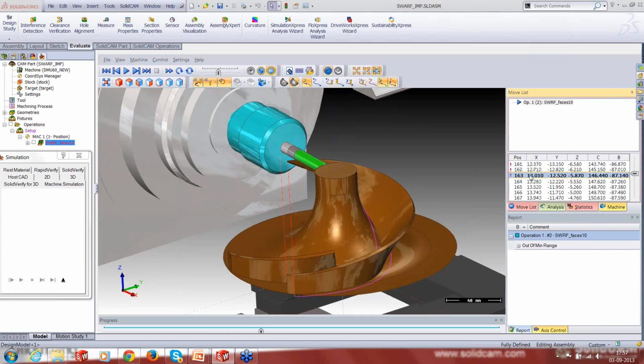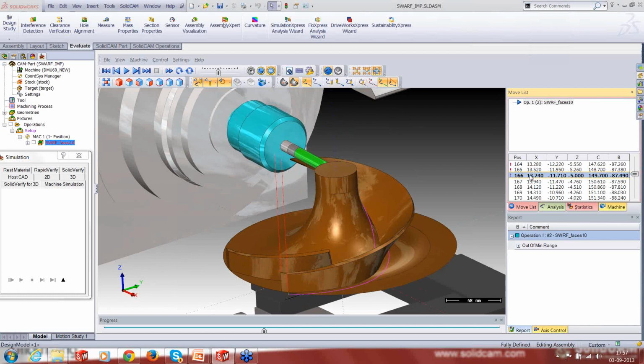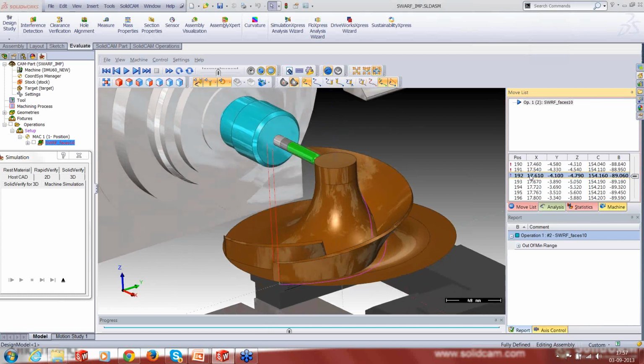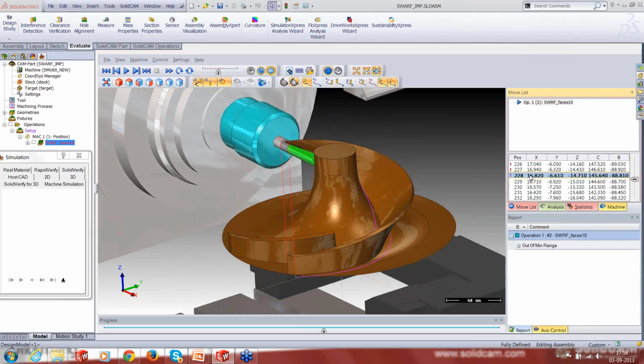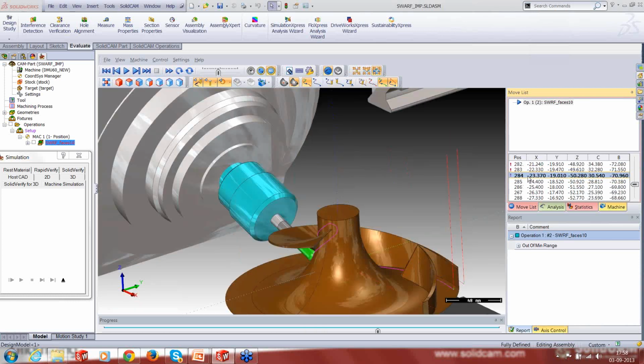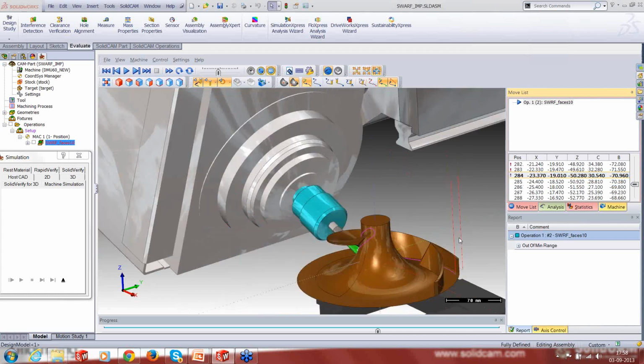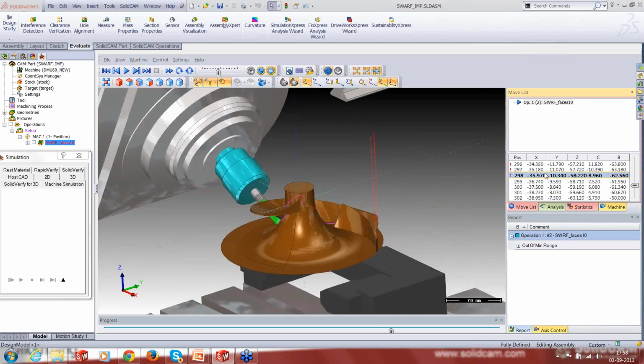And you can see that the tool is nicely rolling on the front. It's not dancing around the fillet, but it's nicely rolling on the fillet. And as it goes down, it starts becoming again normal to my bottom face, cutting the side.